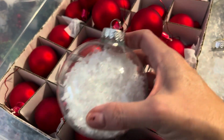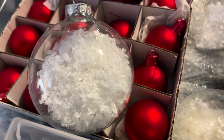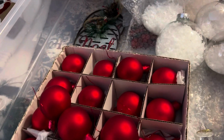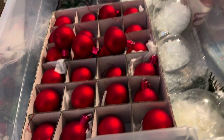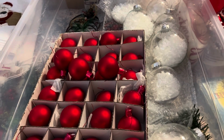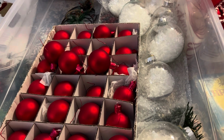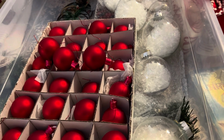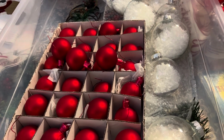These are some glass ornaments. Y'all, I've done these years ago, and I just put the white snow in them. So I'm going to use the reds, the whites, and some blues. I'm going to mix all that together. So I have some more tartan plaid ornaments that I will use in here. And I'm going to add some deep navy ribbon in with that and some tartan ribbon. Let me show you my tartan ribbon that I had already.